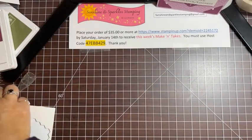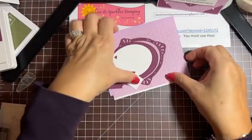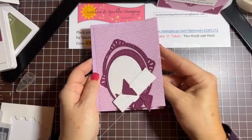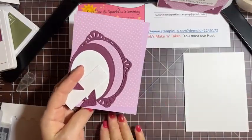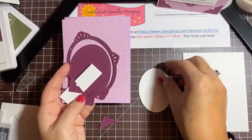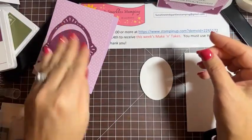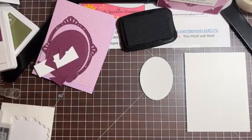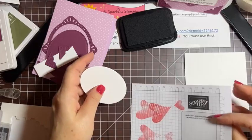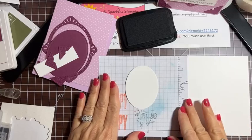All right. Here are our pieces for this card. And I've already die cut everything. So we're going to have 2 pieces to stamp on. This is going to be on the inside, 5 1/4 by 4. This is that piece that we cut from the frame florets. Okay, and then we've got our other pieces, which I'm going to put aside while we stamp. We're going to use Memento. All right, I'm going to put something underneath. Oh, I've got both sides kind of messed up, but that's okay. I've been doing a lot of fun stuff.